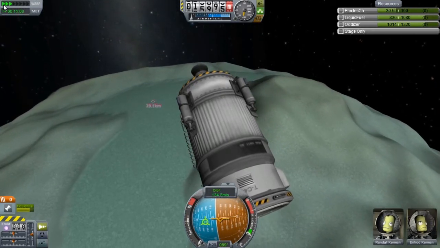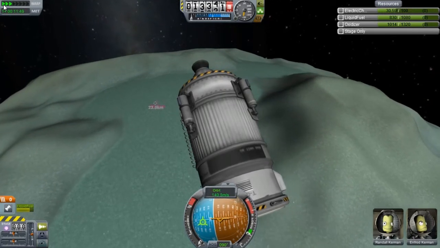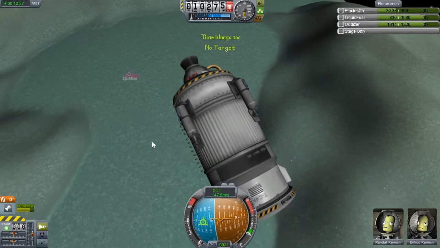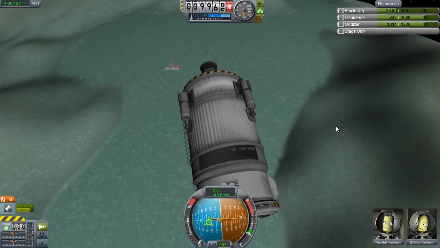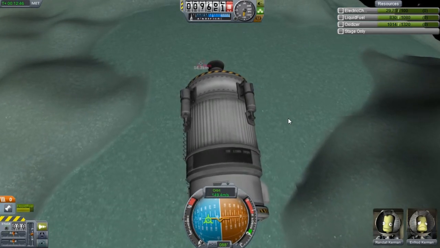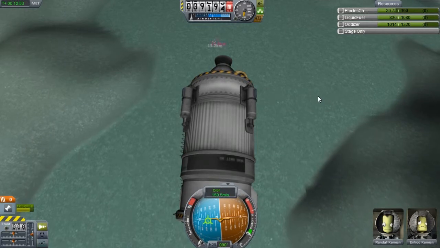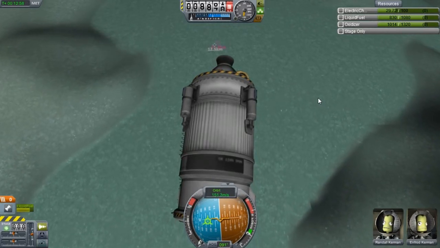So the plan is, once we pass over the landing site, which we're pretty much doing now. Right. Here we are. Coming nicely. Got 29 left. Okay, I don't think the electric charge will be a massive worry. We've had 32, we've now got 29, so I doubt we're going to be using up that much of it.